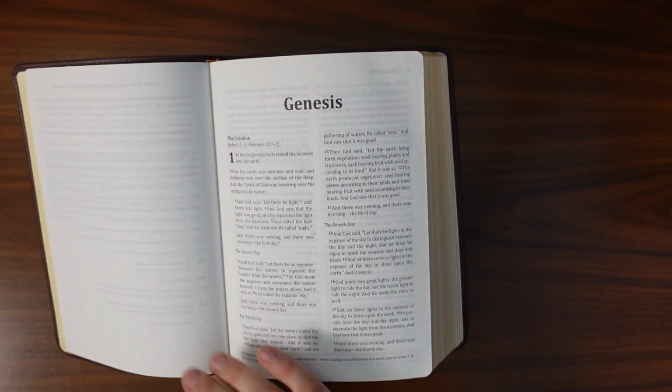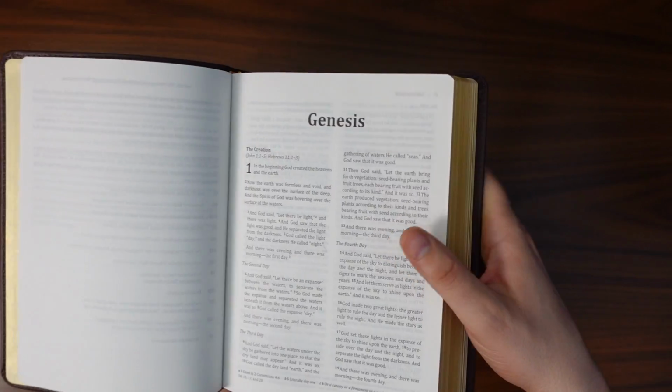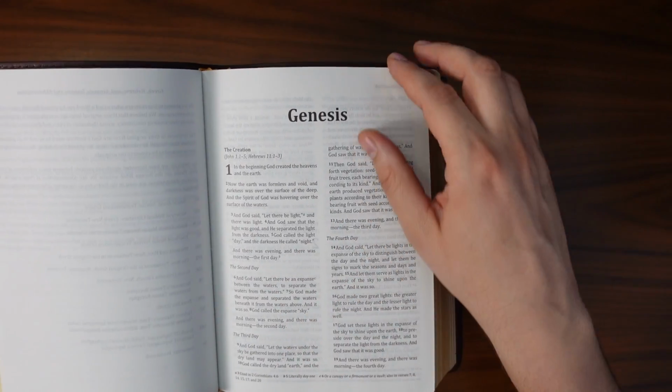Now, if you think the inside of the text looks familiar, it absolutely does, because this Bible shares the same pagination as the first edition. So page 300 in here is going to be the same as page 300 in the first edition. Same pagination, it's just been shrunk down just a little bit to meet the smaller form factor. So what you're going to get is the same text in double column format.